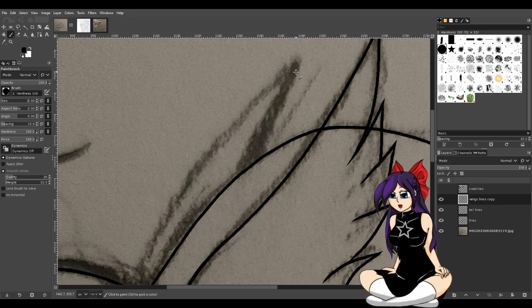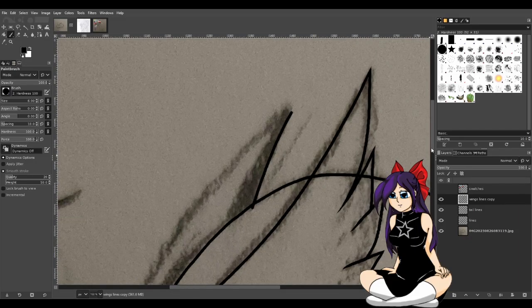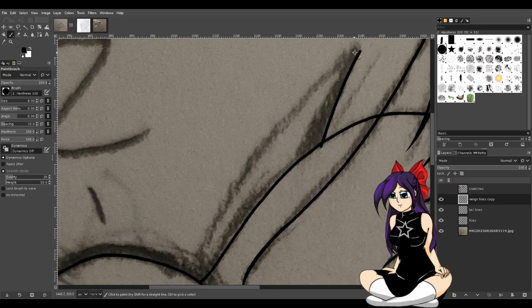The only problem is now I have the bops going, so getting a straight line is going to be next to impossible now. Ooh, not bad. That's really not that bad. That's close.